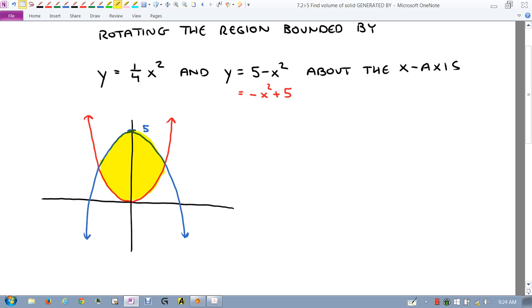So I can get to the rotation right now if I want, or I can go try and figure out where these two graphs intersect, because I'm going to need that information too, right? I'm going to need to know where they hit each other, because that's going to be my limits of where I start and where I stop. Agreed? Yes? So what would you like to do first? I don't care. Start drawing the rotation thing or get the intercepts? Intersections? Okay, let's find the intersections.